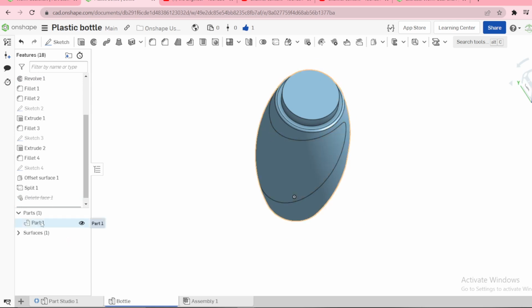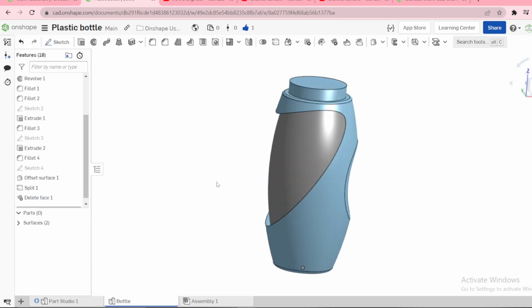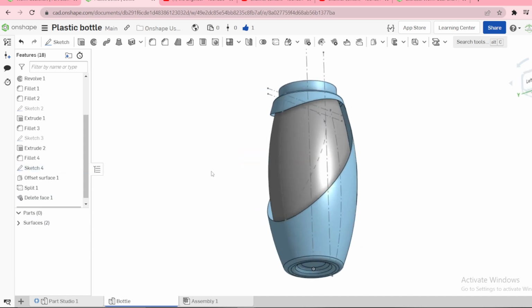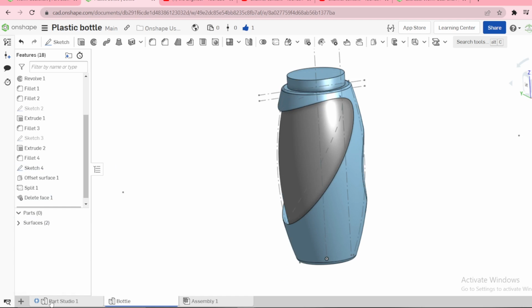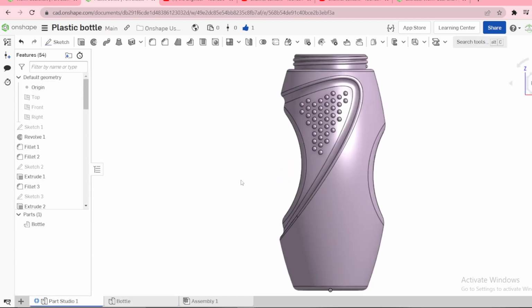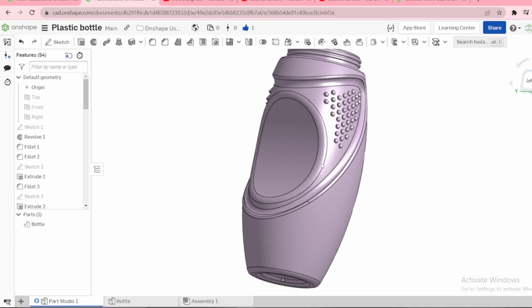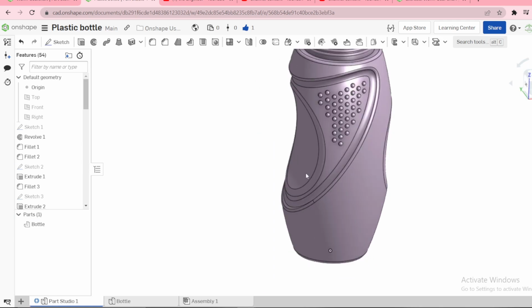It was a part, you can see, but when you delete a face, it becomes a surface like that. I want now to reuse my sketch because I want now to form this cutout. Let me go back. Oh, that's now, you see what we are forming? Okay, let's now go back here.